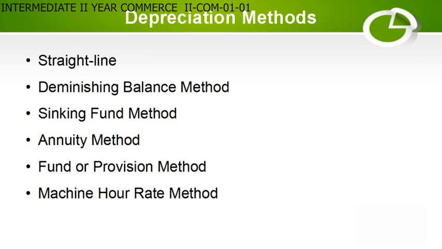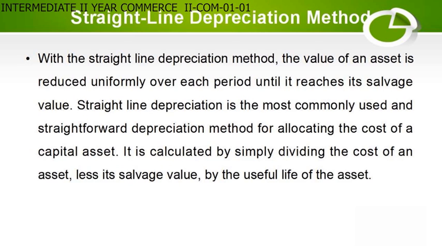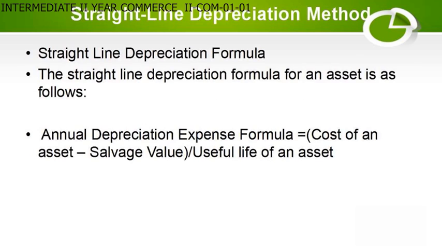Straight line method, or the other names for straight line method: fixed installment method, original cost method, and on cost method, also can be used. In this method, for an entire year, the depreciation amount is a fixed one. That means if the depreciation was calculated for the first 12 months, for the next 12 months also, the same amount will be shown as the depreciation amount. That means years together, the depreciation will be unchanged. This is the main feature of straight line method.